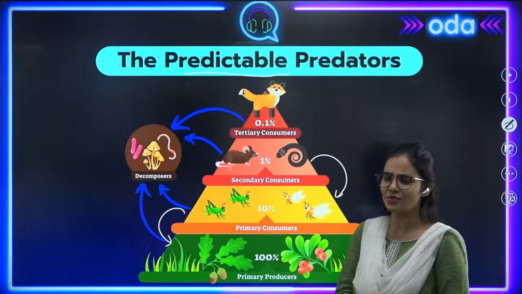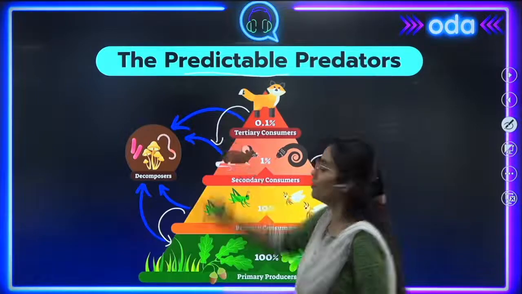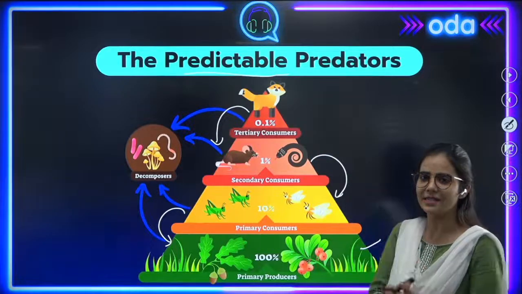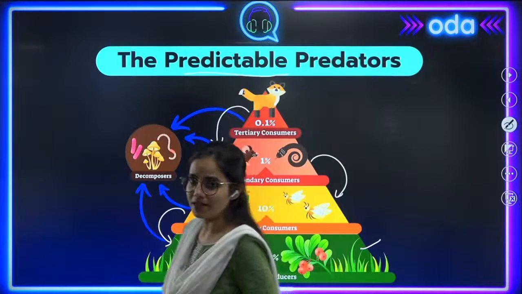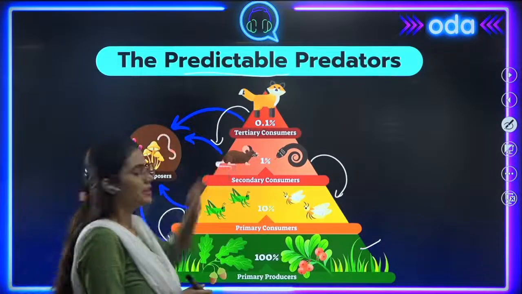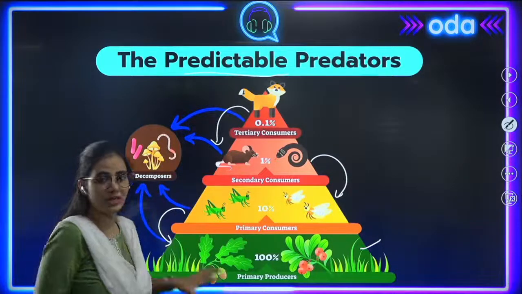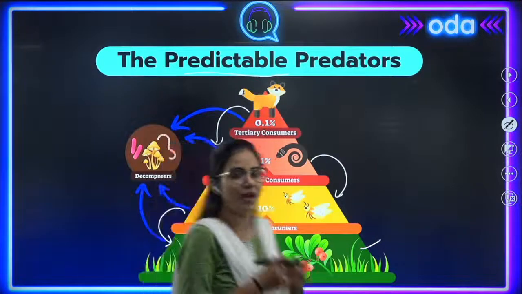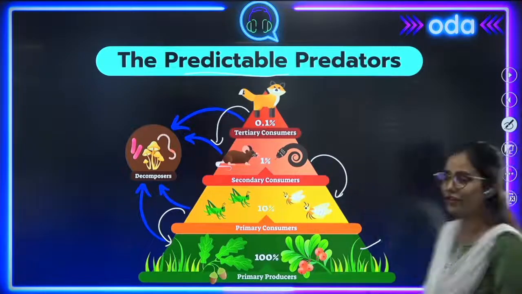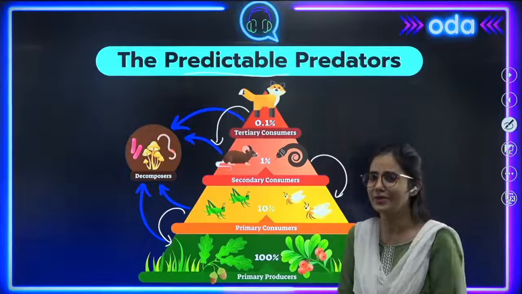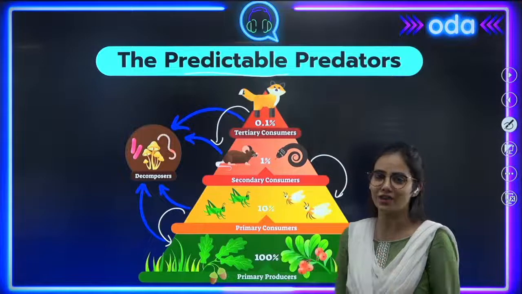Again, that's very predictable. Wait, one more thing which I'll tell you right now. The animals sitting at the top, or you can say the apex predators, even they are dependent on the other type of animals. So this flow which we see, that every type of animal is dependent on some other type of living organism, this is something very predictable, right? And this is how we get the food chain and the food web.